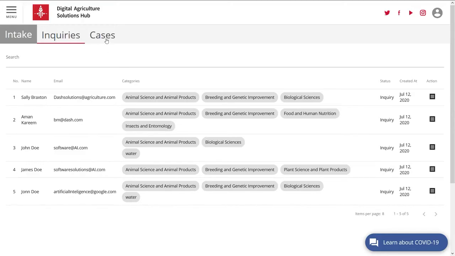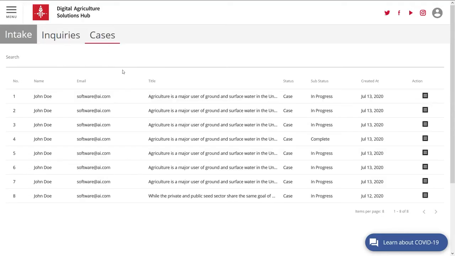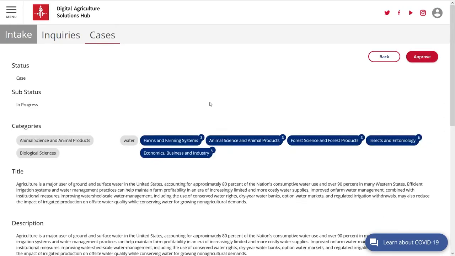A business manager can then go to the Cases tab and see a list of all the formal cases. A business manager will then select an inquiry's business action. They will see a newly generated blue categories list, and this is where the AI feature has been integrated to auto-populate the list. AI will actually go through the submission and all of its content and generate categories based on relevancy. This feature is used to further help cases be paired to the right expert to get the adequate help that is needed.